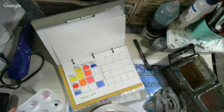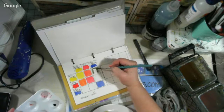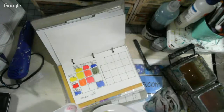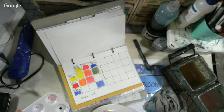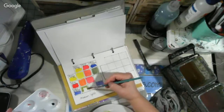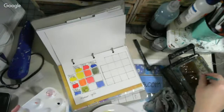So here, I'm going to mix it with more blue and less yellow. Look at that pretty dark green. And then on the other one, I'm going to add more of my yellow. Isn't that pretty?